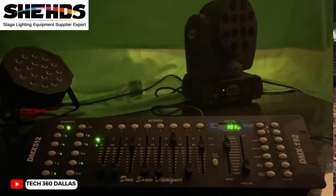Now, let's say you know what, I don't like this specific scene. Then you'll go right here where it says auto delete. You'll hit delete one. And how it flashes, it means it just took. So I just deleted scene one, so let's go and delete scene two. Delete two, okay, delete four.